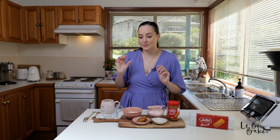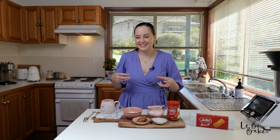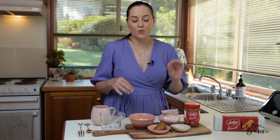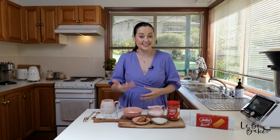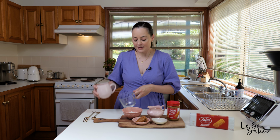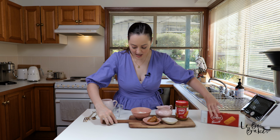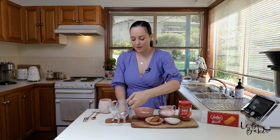Now this recipe is perfect if you just want to make one for yourself, or you're just having a night in and want something a little bit tasty, but it's also perfect if you're entertaining and going to have a dinner party and want individual portions, because this is still something that's really impressive. So I've got a couple here that I'm going to make up, and I'll start with just the glass one here so you can see what I'm doing.